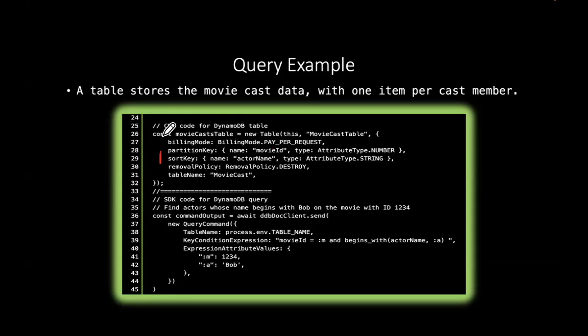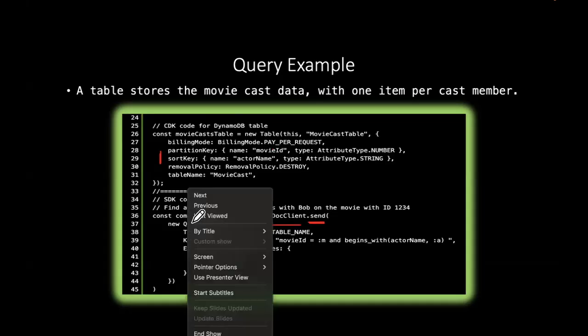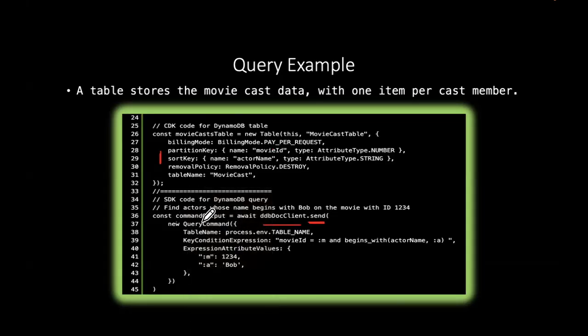And the rest then is as before. So this is from the stack file. Down here then is from the Lambda. Just put them together into one just for convenience. And you can see here that I'm sending, using my DynamoDB document client, a query command in this case. And these are some of the properties that I need to set. I need to set the table name.